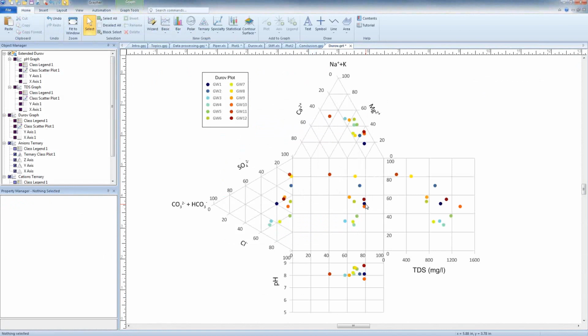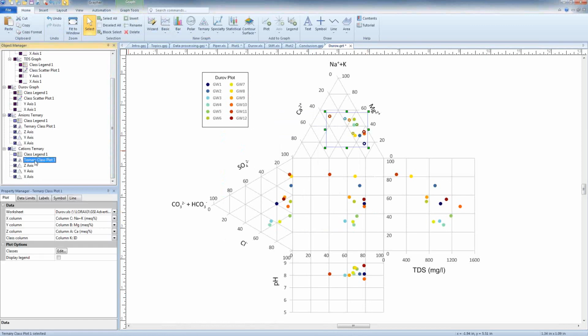So the settings for the Derived template have already been adjusted to match the Piper plot for the most part. Because the separate plots in this graph are not linked as they are for a Piper plot, editing the settings is a little bit more time-consuming. For example, let's adjust the classes for one plot to match the Piper plot we just created.